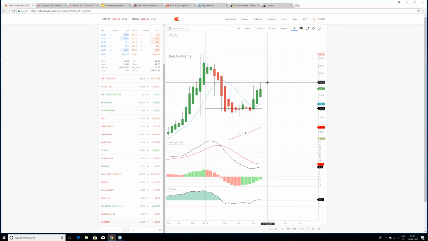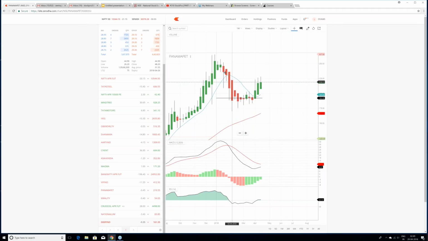So, and be vigilant: whenever you see a flathead candle, exit your position. If you don't want to keep it, like if you want to rotate your capital, I've told you, you have thousands and thousands of stocks. Go to some other stock which is giving you a flat bottom green candle, and which should be fundamentally strong.